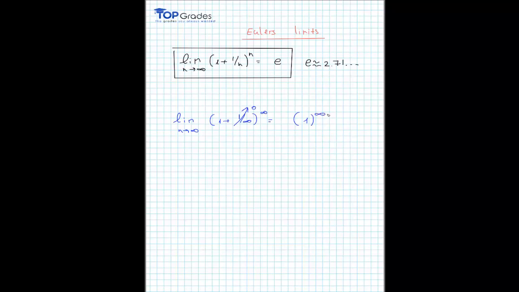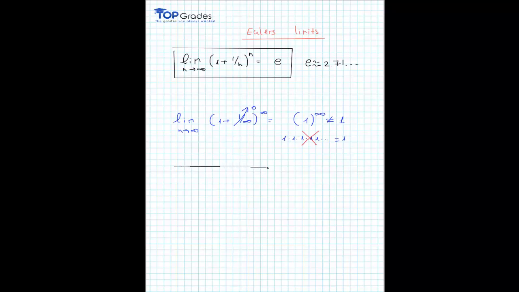1 to the power of infinity is not always equal to 1. This is a common mistake. When you see 1 in the power of infinity, you may think it's 1 times 1 times 1 times 1, and it goes to 1. But it's definitely not the case here. Why not? Of course, 1 multiplied a million times will always be 1. But why is that not the case here?